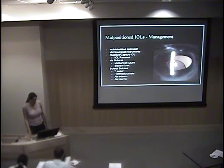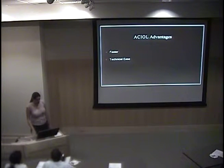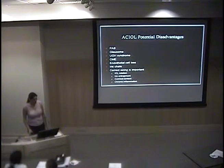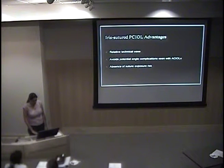There are several different ways to manage dislocated lenses. Certainly you can put in an ACIOL, you can suture a lens to the iris or sclera, depending on what's already in the eye. ACIOLs aren't a bad option. Everyone knows how to put them in, and they're fairly quick. They do have several disadvantages, of course: glaucoma, CME, corneal decompensation. The sizing of the IOL is important to prevent IOL rotation, which can lead to chronic inflammation and iris entrapment.